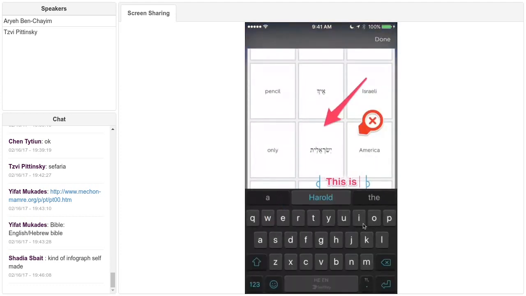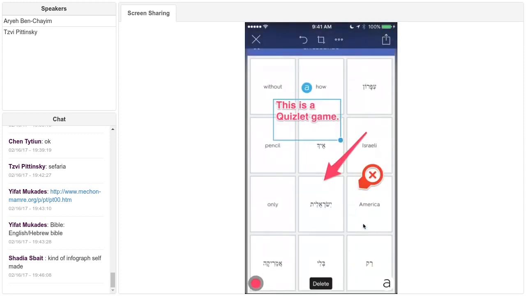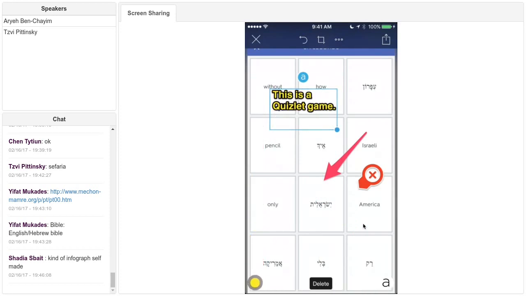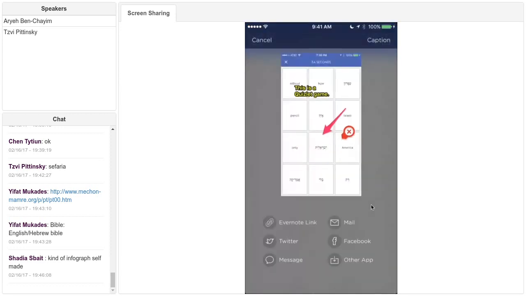This is a Quizlet game. You're going to see Quizlet later. I can move it around. I can change the colors. Now you can imagine there are so many different activities where if a student is marking up a picture, how much they can do and then how much information they can gain and then give back to the teacher and share with them. And obviously there's a share button.